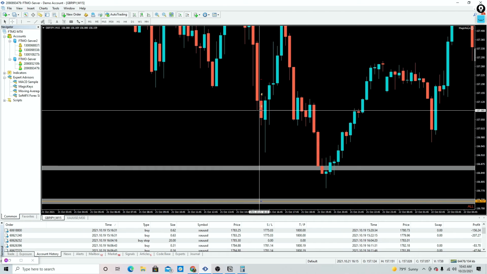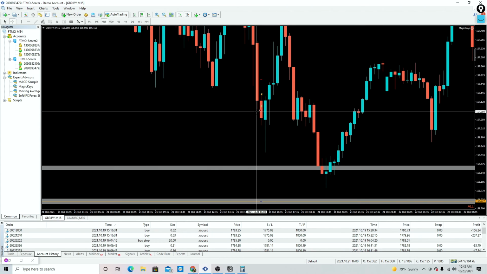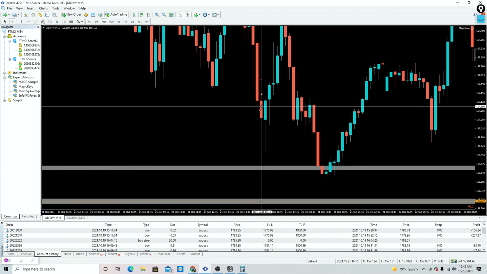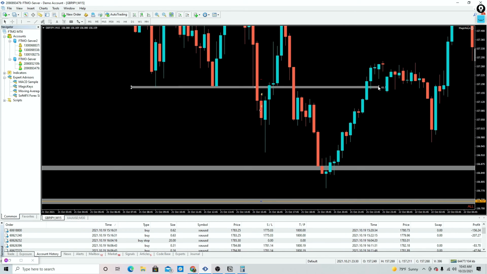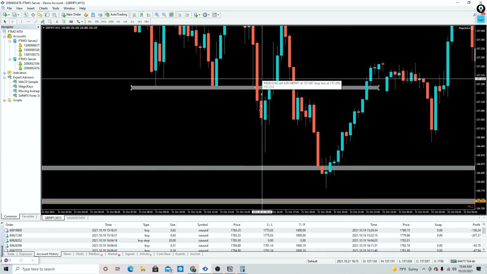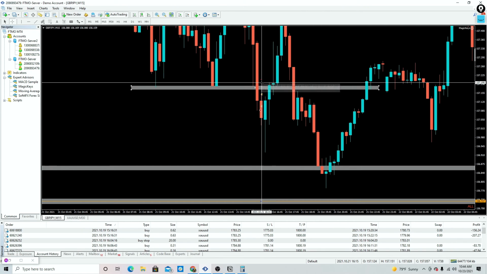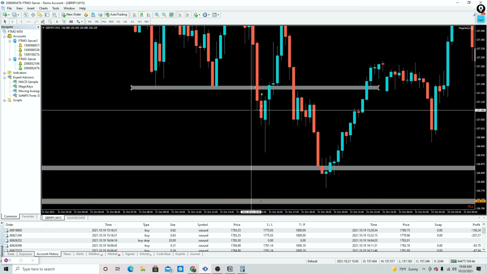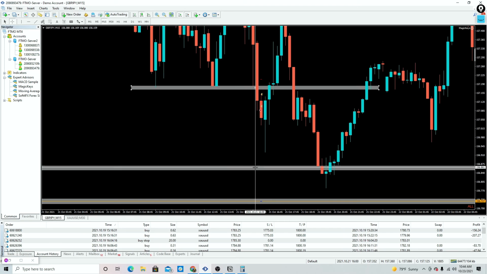However, I entered, and I started to notice, okay, we're gonna go up, so I took some partials right here, and then we had support right here. You guys can see that my stop loss was above this range, above the support. So honestly, I could have handled this a little better, because obviously it never came to my stop loss. And once I set my stop loss, I'm already agreeing to risk that amount. So it never came anywhere close to my stop loss. Then I closed the full position right here, and as you guys can see, before this bullish candle closed bullish, price continued going down for a good 17 pips, which was a pretty good trade.